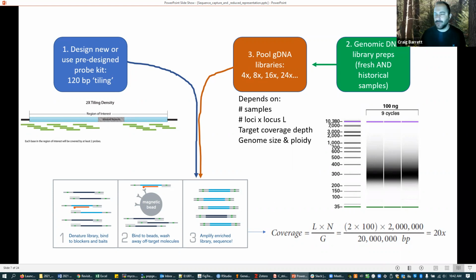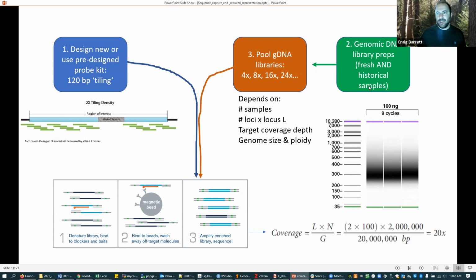These are oligos, and typically they're RNA probes, because RNA has much stickier properties than double-stranded DNA that you have to denature. These are 120 base segments that overlap in a certain way. Your 120 base probes will overlap at 60 bases. And usually what you do is get what's called 2x tiling. So each part of the target region is represented by two probes essentially. It's kind of like bricks or something, right? You're tiling at 2x density across the targeted regions.